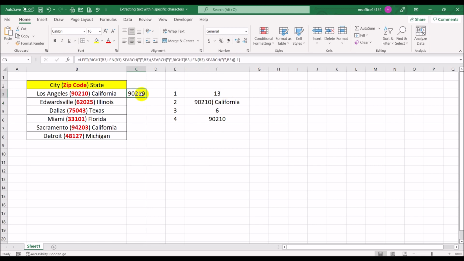Now I can just drag this down and we'll do the same for all of them. So that's an easy way to extract numbers within brackets, or certain characters that are encapsulated within certain other characters. And this is how you build the formula step by step.